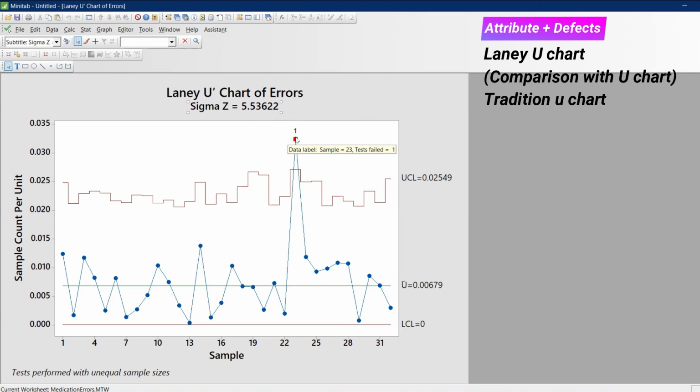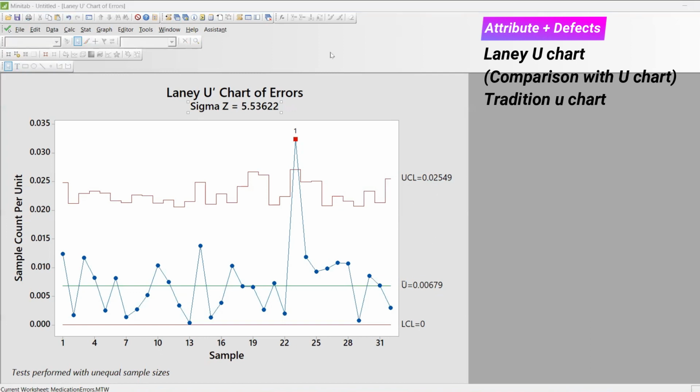In the same case, you see that the range is between 0 and 2.5%, right? So remember that 0 to 2.5% is the UCL, and the mean is just 0.6%, less than 1%. So let's see the same in contrast with the U chart.